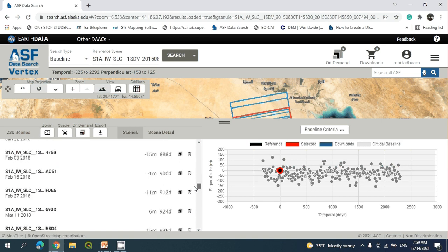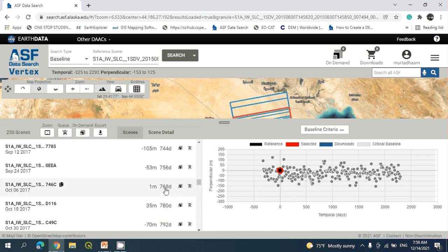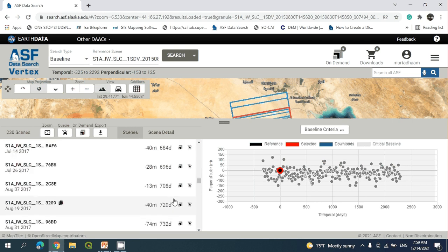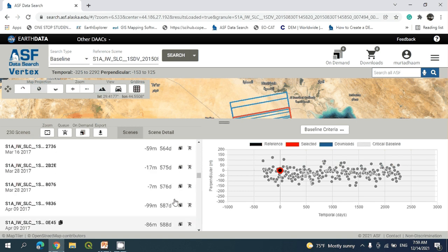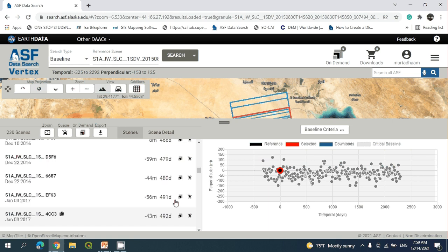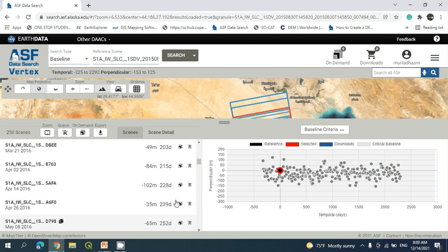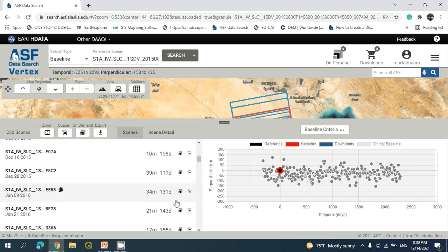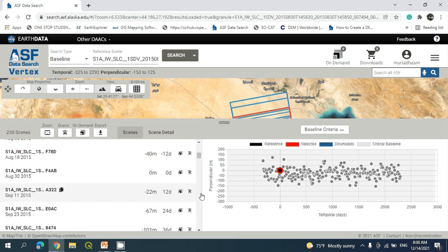So we can see here how the images appear with the temporal resolution in days and perpendicular baseline. All the images appear with their perpendicular baseline and their temporal resolution. So now we can choose the suitable image from this.